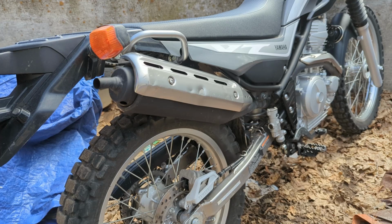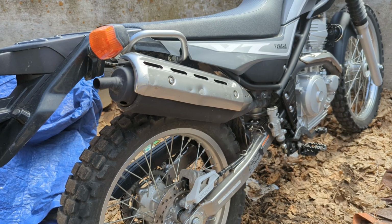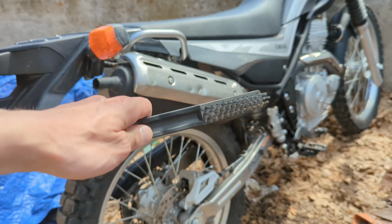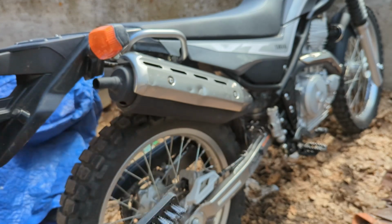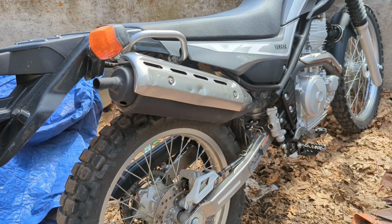Hey guys, in today's video I'm going to be showing you how to clean your spark arrestor on a 2021 Yamaha XT250. For this job, all you're going to need is a metal wire brush, probably a copper or a steel one is fine, as well as a Phillips head screwdriver. So cleaning the spark arrestor, it's recommended in the owner's maintenance manual.